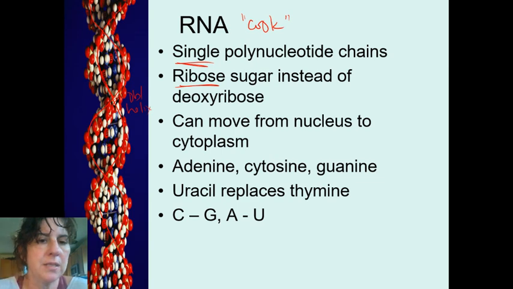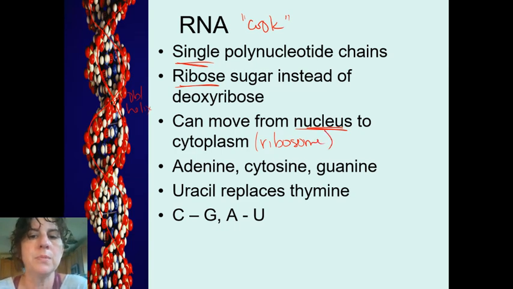DNA is trapped and stuck and cared for in the nucleus. So it's kept intact because it's really important. You don't want to destroy the original recipe book or you'll never have the recipes again, right? So it gets protected in the nucleus and it has to stay in the nucleus. Unlike that, though, RNA is a little more stable, and RNA can be sacrificed. I could get another cook, right? So you can make a new one here. So RNA actually has the ability to go from the nucleus out to the cytoplasm where it would need to hook up with a ribosome.